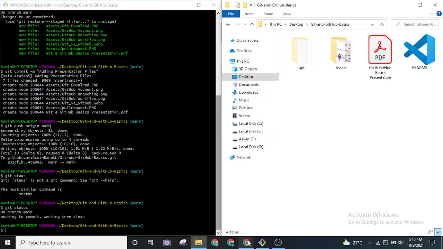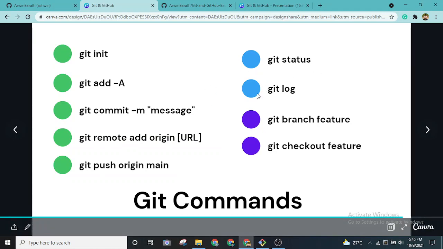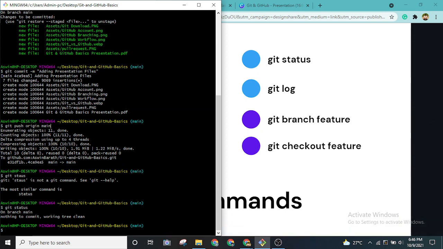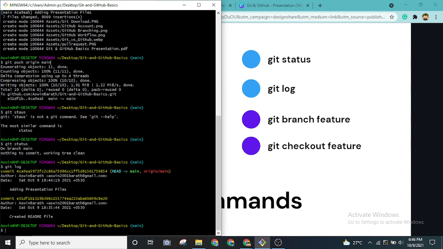Okay, so now let me show you another command called git log. Till now we have made two changes, right? One was creating the readme file, and second was adding all of the files. When I use the git log command, it will show us all the commit history till now that we have made in our local repository.